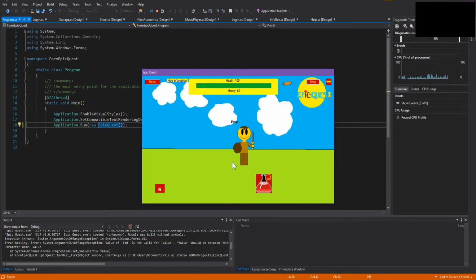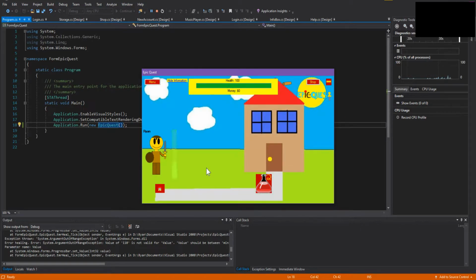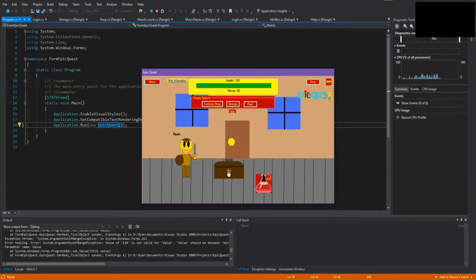It's so weird. It's just a product of Windows Forms, but anytime I try to do something that requires a database call, so I'm pretty sure if I were to open the shop or drink a potion, maybe I can go home. Yeah, I can go home. Let's see, can I go in the house? Oh, maybe. Okay, there we go. And then there's your bank.